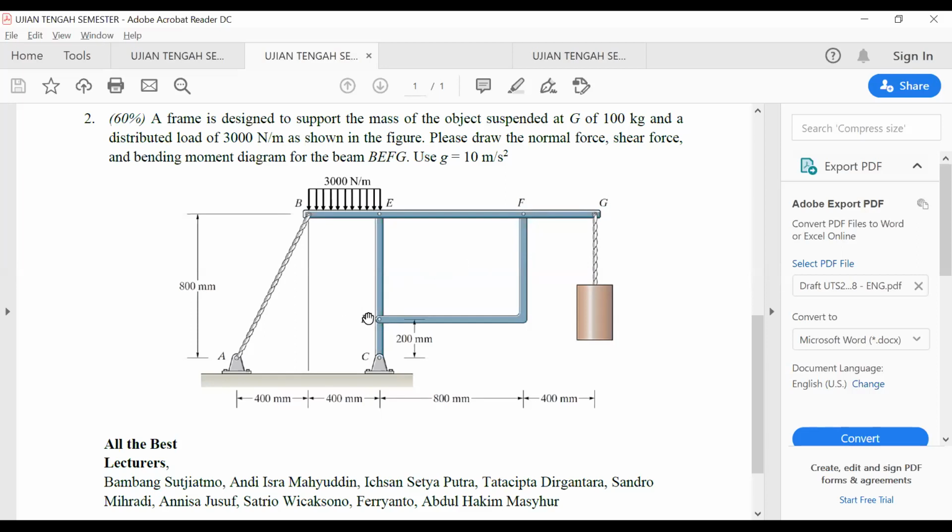Then the other unknowns are EX and EY, right? EX and EY, another unknown there. And the other unknown as well is FAB, right? So how many unknowns are there? 3. Wait, 4: FAB, EX, EY, FDF, right? So, 4 unknowns. Can we solve for that directly? No, I don't think so.